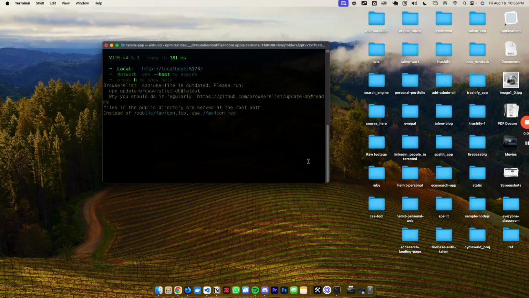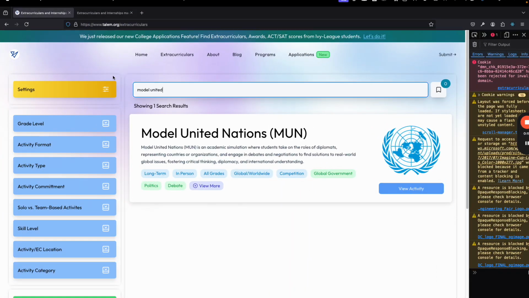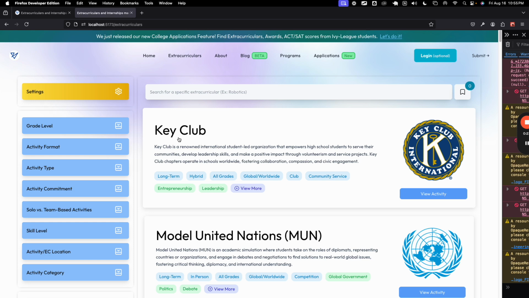Hey everyone, today I want to show you how I optimize the amount of re-renders that the Talum React app components do within our Talum website. So if I head on over to our production level version of Talum, and then my developer optimized version, I'll go ahead and explain my thought process and the overall high level understanding.